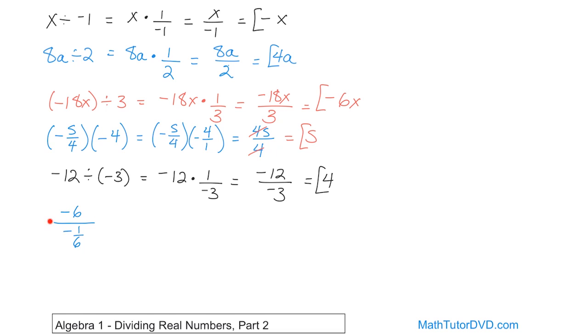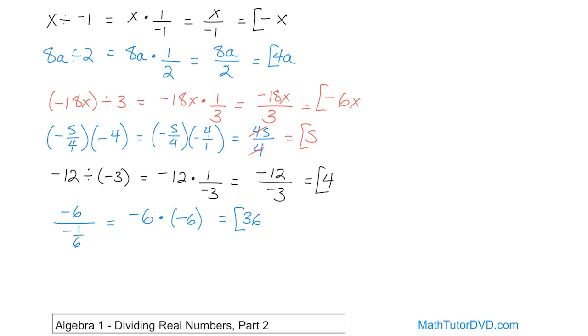So it's negative 6 divided by this guy, so we can change it to multiplication. Negative 6, we'll change it to multiplication by the reciprocal of the bottom. The reciprocal of the bottom is going to be negative 6 because it's a negative 1/6. You put it over 1, or you flip it upside down, I should say, and you'll get negative 6. Now you can do a straight multiplication. The answer is going to be 36 because negative times negative gives you positive. This is a great example of when writing it as a reciprocal makes it easier to see what to do. Now this is very simple.